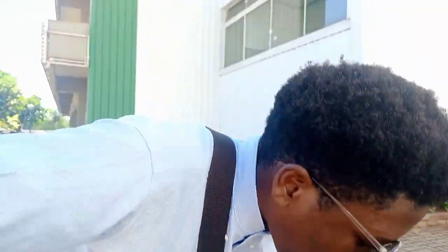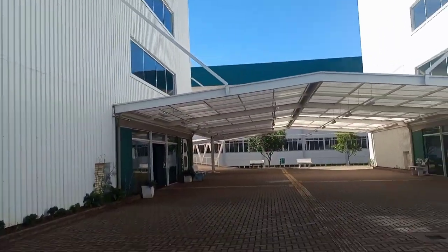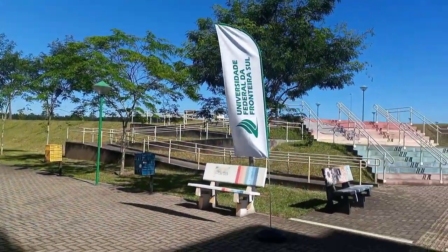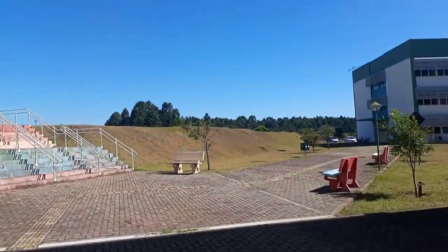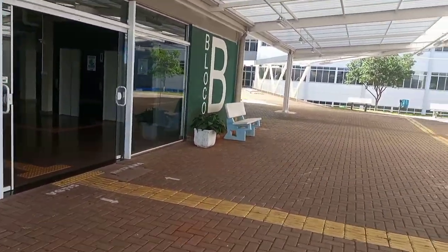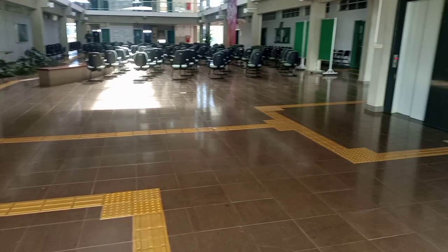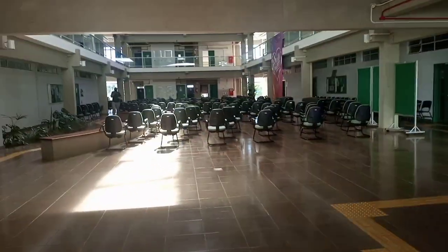I'm just going to look for them right now. This is the entrance of block A and the entrance of block B. There's this area that looks really cool, and then this is block B. You can see inside — there are elevators in this building. There are elevators there, and then there's something going on here, I'm not sure what.